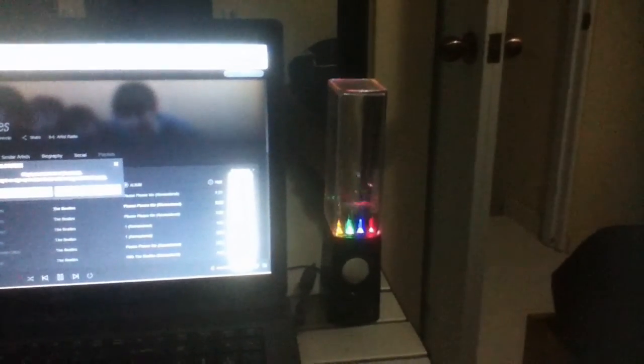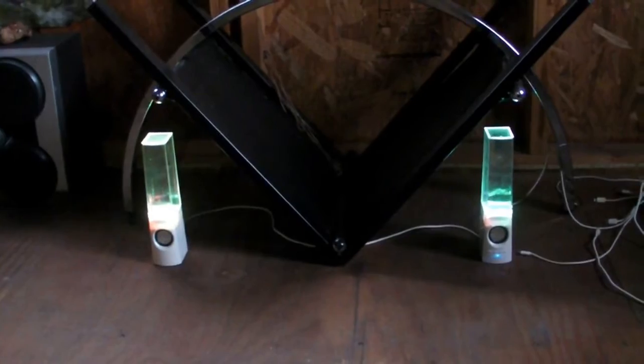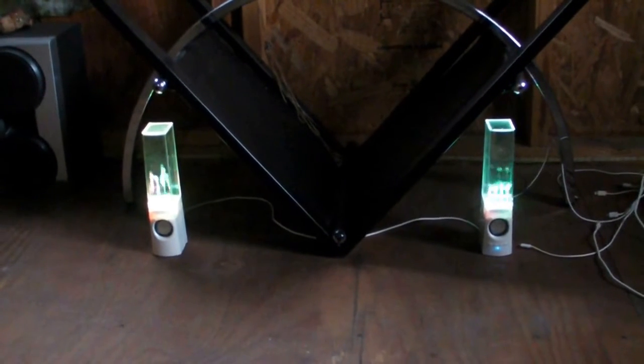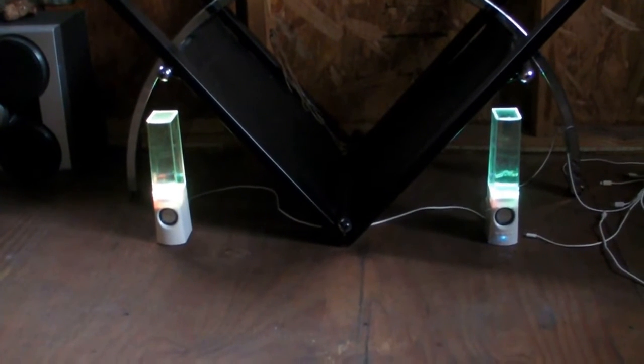Talk about the water speakers — they're real cool. You got this blue light of water that syncs with the music and it shoots up your wall and shows amazing colors. And these are Bluetooth speakers — you can pair them with your phone. All your music is playing on your phone and you can just point your phone at the speakers and pair them and they'll start playing. These speakers are so cool — they sound good, they look good, they are amazing. Get your water speakers on Amazon, you see the links in the video.